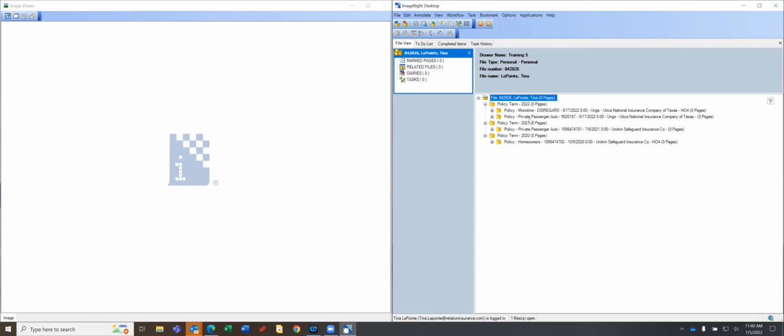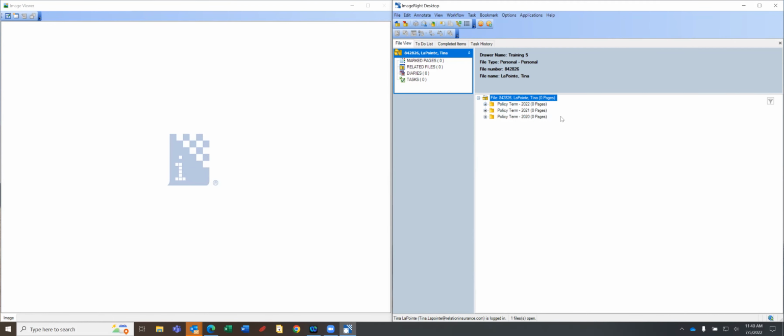So remember that we put the BOR document in the permanent file folder. Do you guys remember we talked about that a second ago? But she doesn't have a permanent file folder. The way that ImageRight works is when you come in day one, you only have folders for the years, for the policies inside the years, and then for the archive.